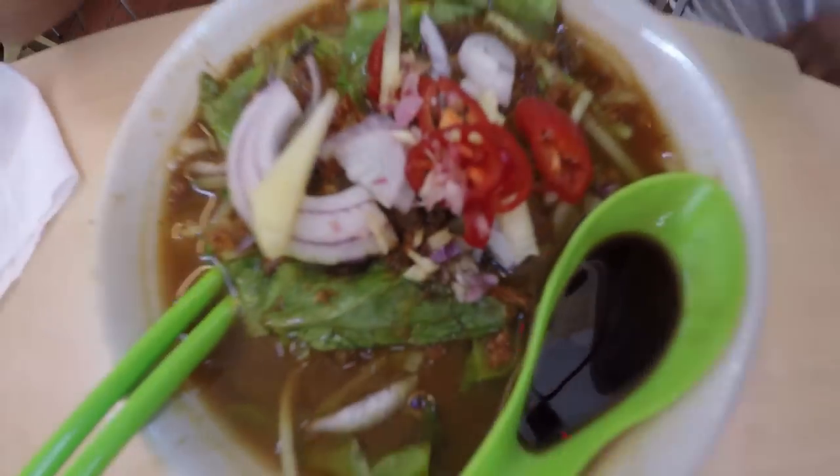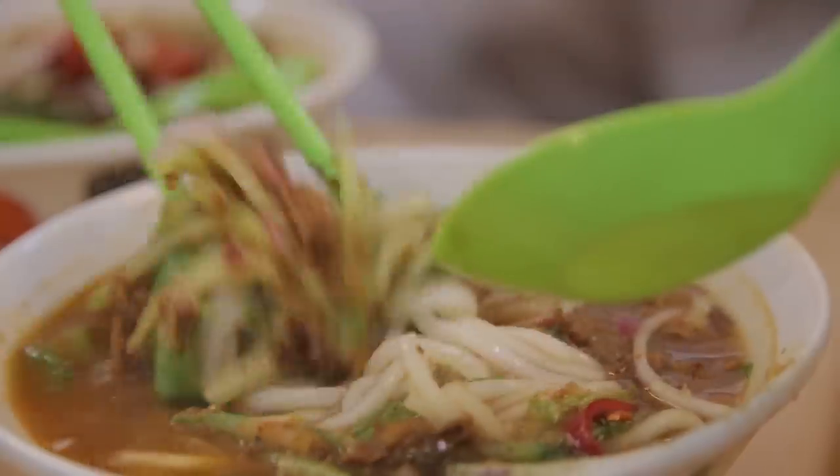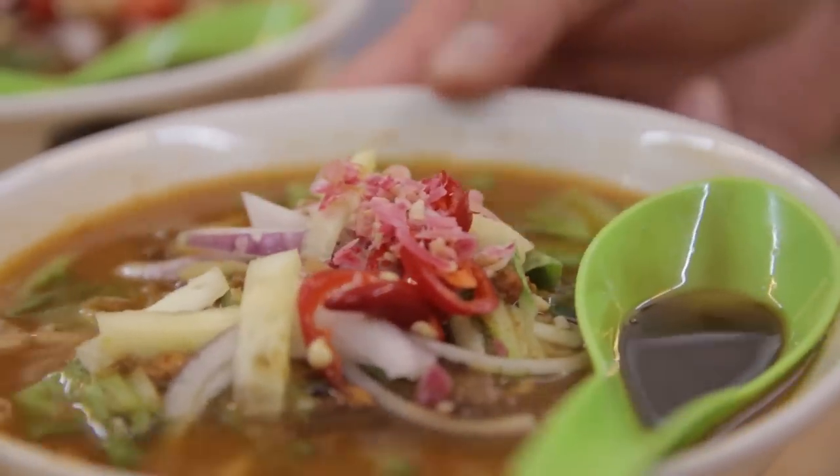Assam Laksa. A lot of people think that Laksa is only curry Laksa, but that's not true. There are two major types of Laksa: Assam Laksa and Curry Laksa. Penang is famous for Assam Laksa, which means the soup is going to have a real fishy, sour taste. There are also pieces of fish in this, so you get a little bit of meat. Oh, is that a piece of pineapple? A little bit of pineapple, a little Laksa. I've finished my bowl!